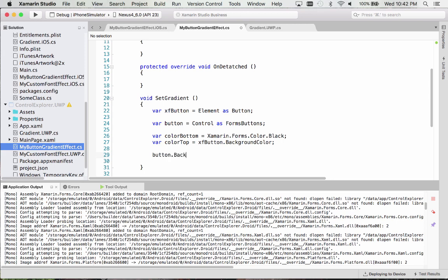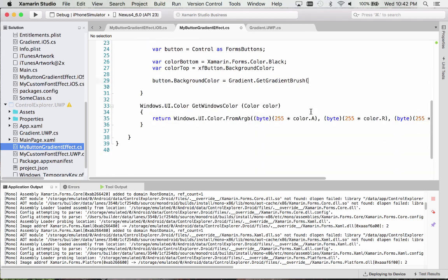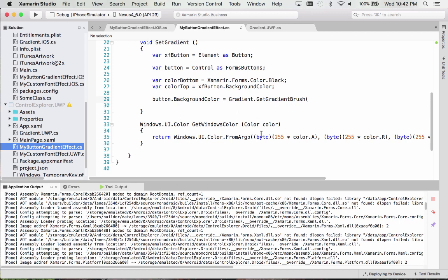And I'll do this in one step here. Button background color. We set the background color on our native control. This is our lightweight wrapper, Forms button. We're going to set the background color property, and we'll use our gradient class called getGradientBrush. And now we don't have those built-in extension methods, so I'm going to use this getWindowsColor to extract our Xamarin.Forms color, to convert our Xamarin.Forms color to our Windows UI color.